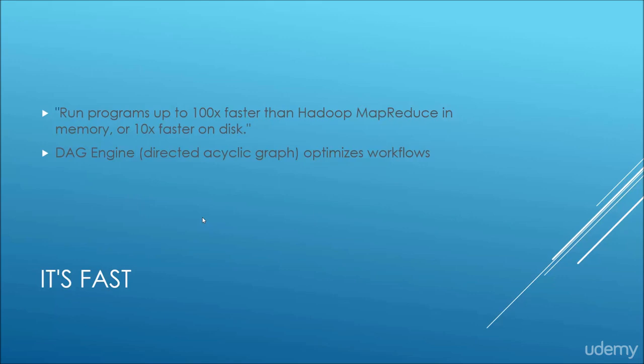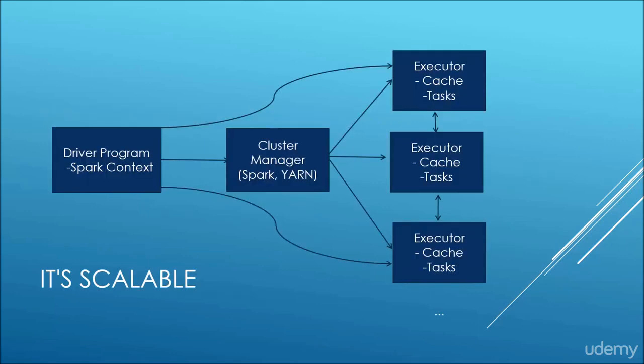The fancy thing about Spark is that it doesn't actually do anything until you actually ask it to deliver results. And at that point, it creates this graph of all the different steps that it needs to put together to actually achieve the results you want. And it does that in an optimal manner. So it can actually wait until it knows what you're asking for and then figure out the optimal path to answering the question that you want.